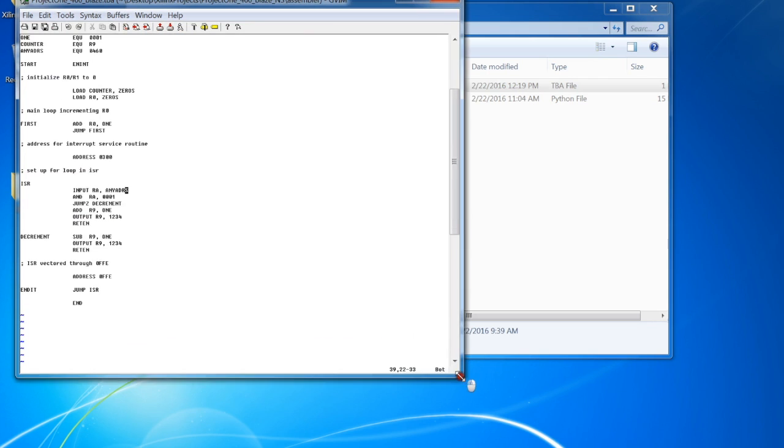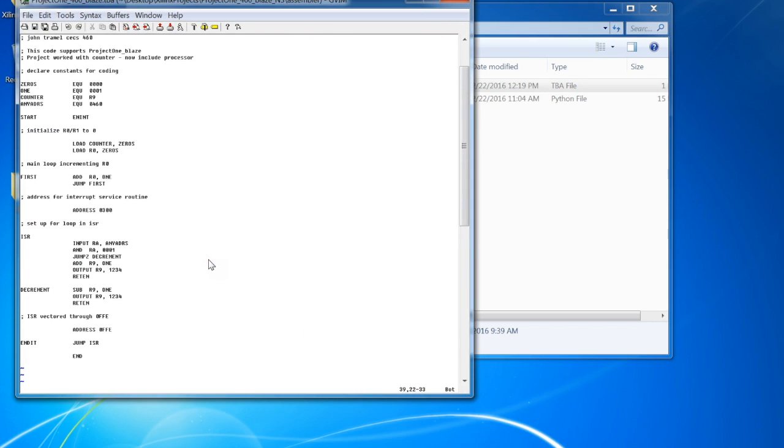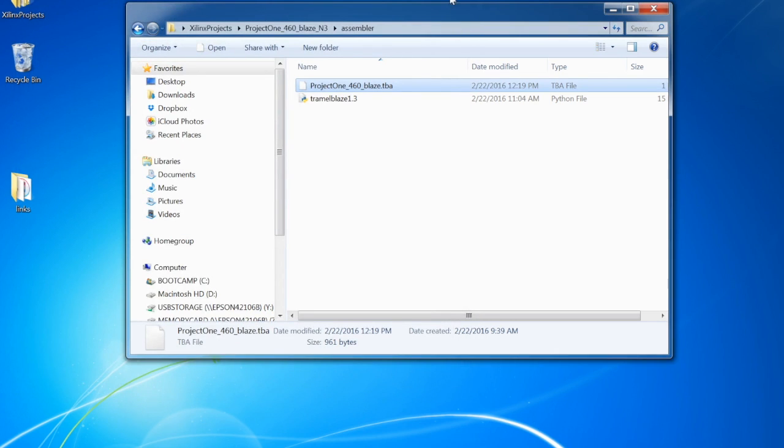For us right now, I have a very simple routine that will service the interrupt and then output to 1234, which we've set up as the address for the register that we display on the LEDs.